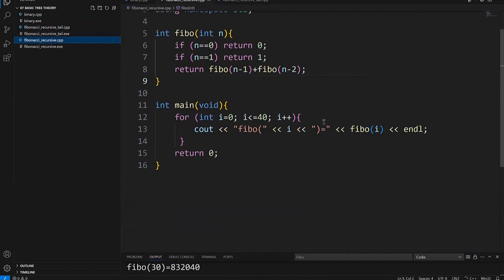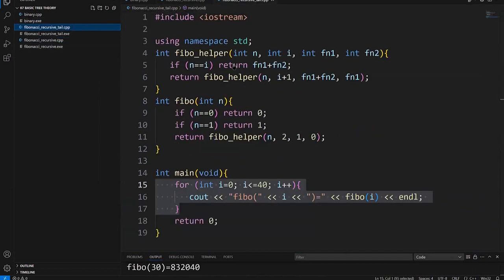Okay, so compare these two algorithms. What is the main difference? Why would this one with a fib helper be much faster? This one for Sherry. Can you answer it?